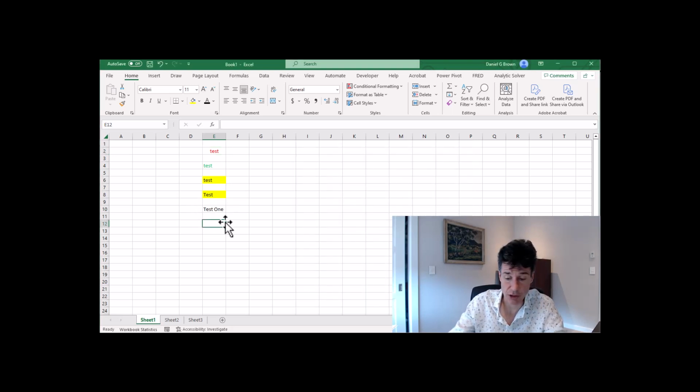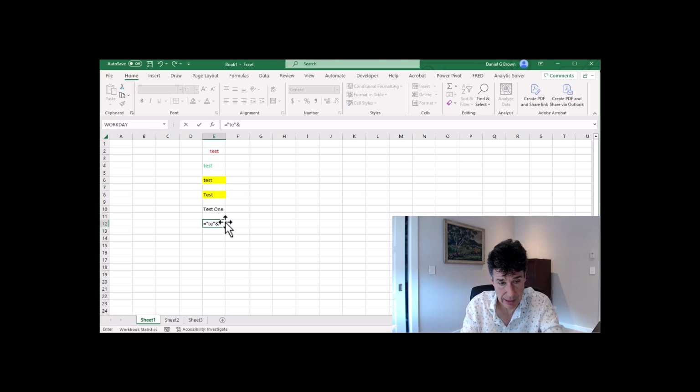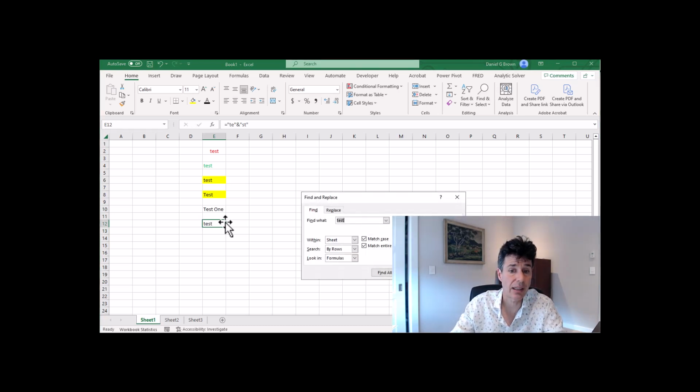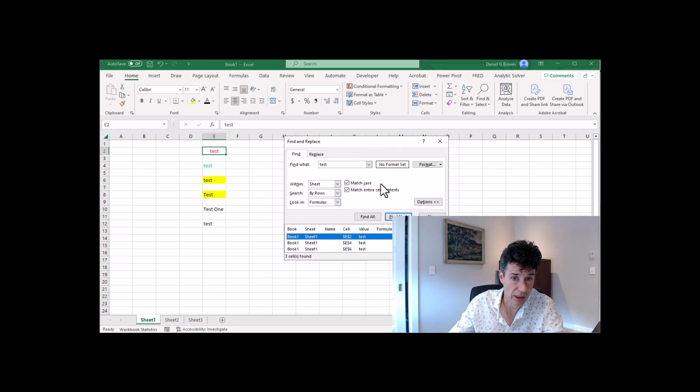The next thing we can do is let's just put a little formula in here. So TE ampersand ST. So this is going to glue together the string TE with the string ST and gives us test as well. Let's find again. Now we find all, and we can see it shows up 3 times.